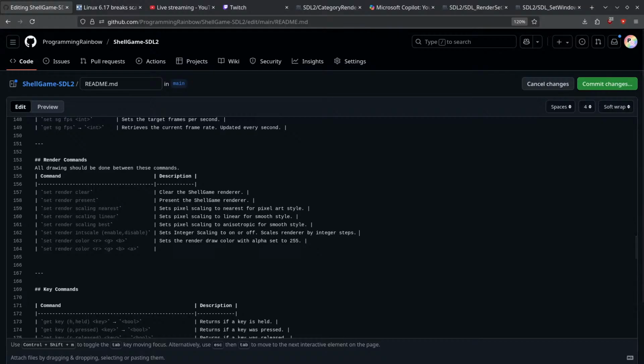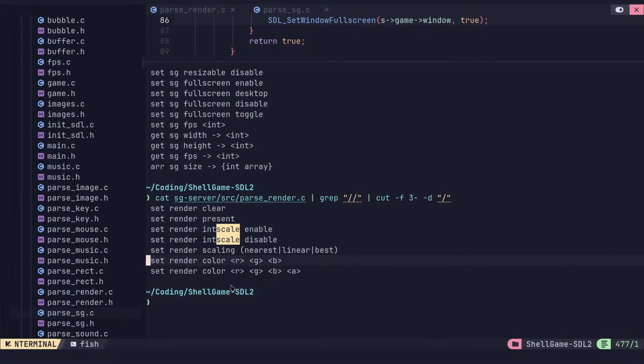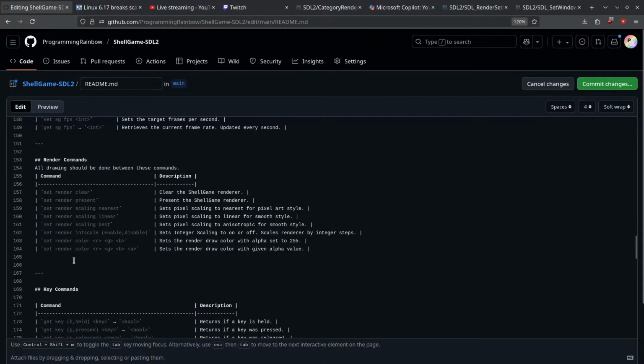That'll work. The render draw color, given value. Yeah, I think that's everything for the render.